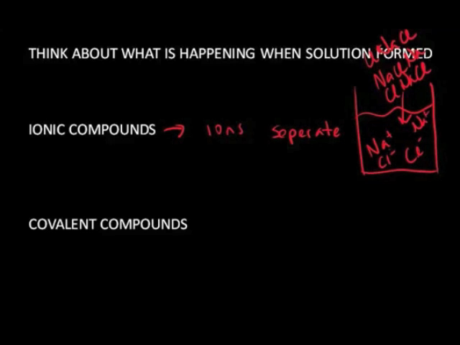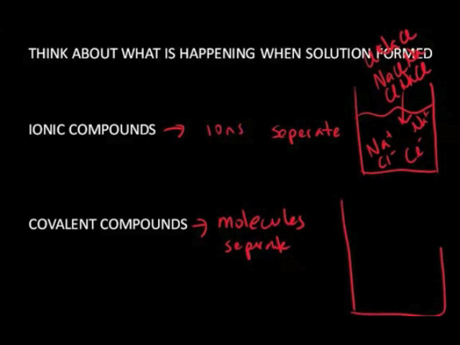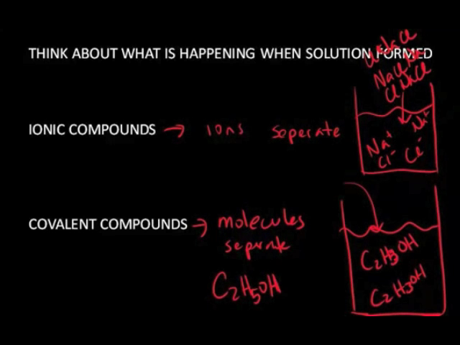and that's how the salt dissolves. Covalent compounds, on the other hand, the molecules separate from one another when they form a homogeneous mixture that we call a solution. For example, if we had water as our solvent, again, the molecules would disperse within and be surrounded by water molecules. But what we don't see is the C coming apart from the other C, or the H's coming off. In this case, the molecules separate.